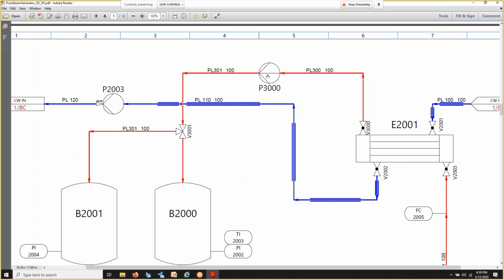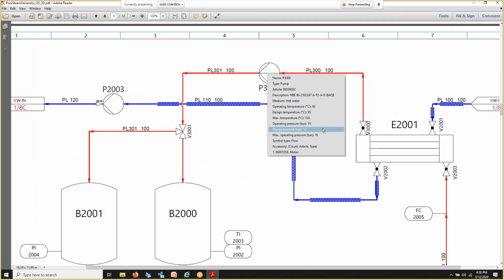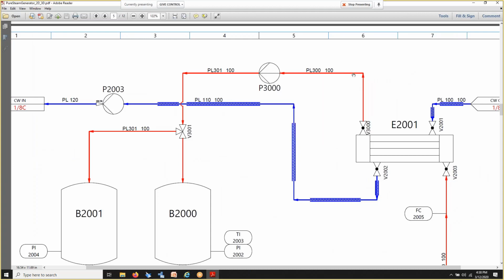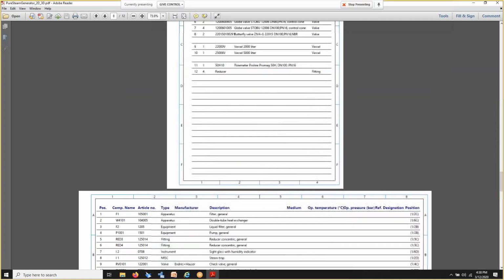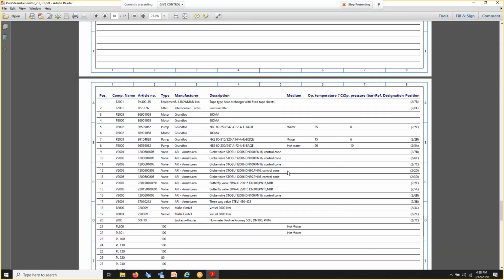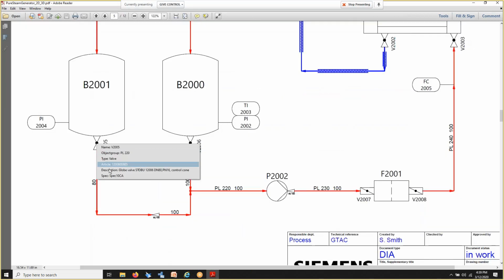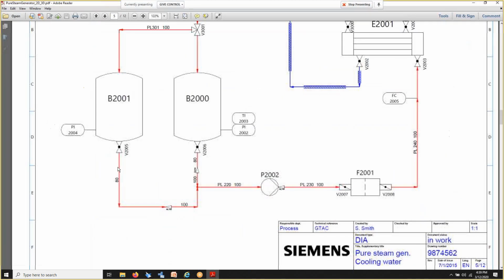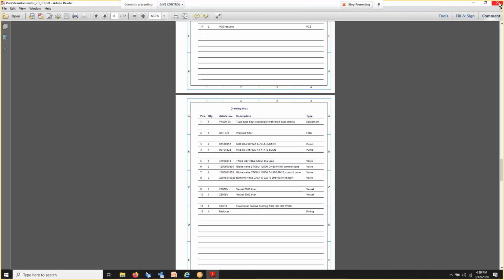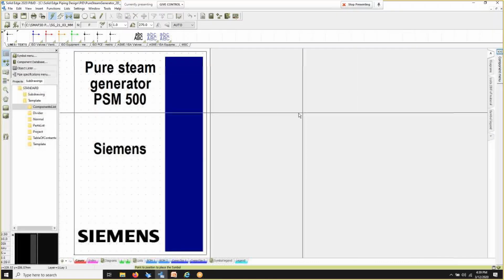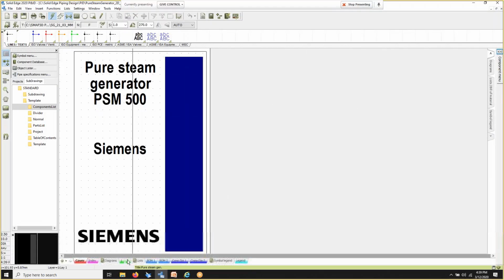Also, the information that I put in here myself, all of the temperatures, the fluid medium, hot water, those types of things, they show up right inside of here. Also with the reports, the lists down here, you want to find out, hey, where's my V2005? Click here and it takes you right to where that component is inside of the PDF. So this is a great communication and collaboration tool without having any additional expense.